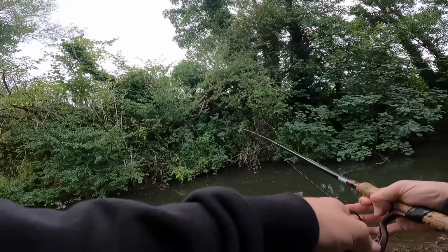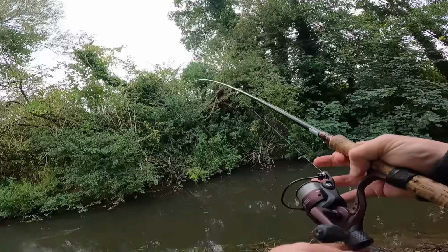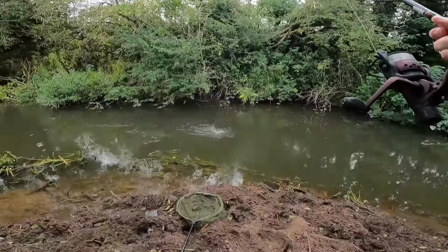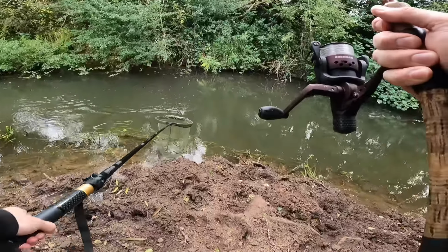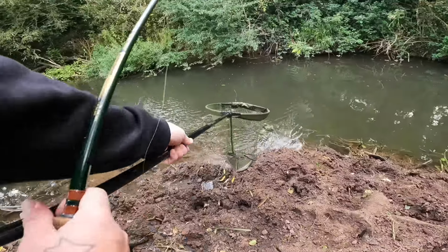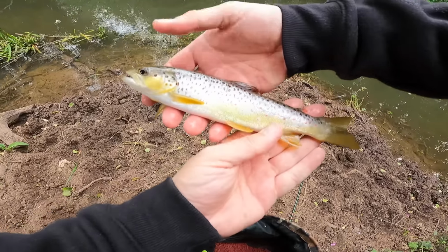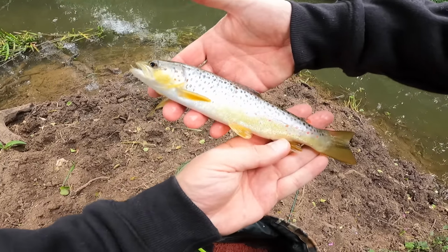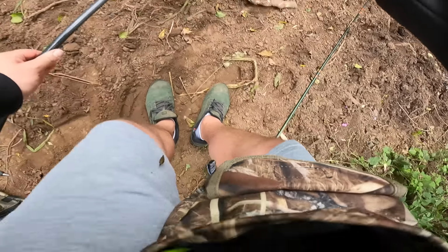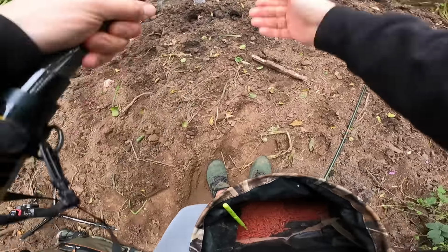Oh, we're in. We are in. Oh, nice. Is that a trout? I think that could be a trout. It is, it's a lovely little trout. I suppose that makes sense. That's normally the first sort of thing you'd end up getting. There we go then, first bite. Lovely little brownie. Beautiful little fish. Proper natural fish that, probably born and bred in here. But we're sticking straight back.